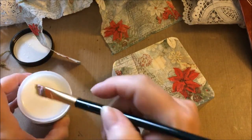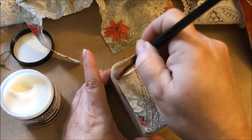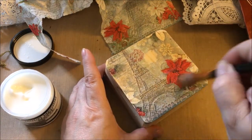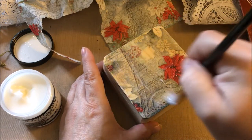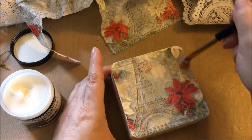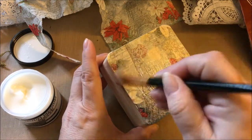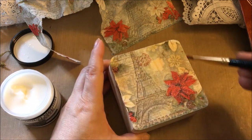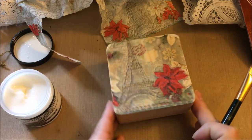Now I do want to seal the top of this napkin also, so I'm just going to run some of this on top. That'll protect it for use, and it'll also seal all the edges so the paper, the tissue, doesn't come up. You just kind of give it a nice coverage. Okay, this has to dry.